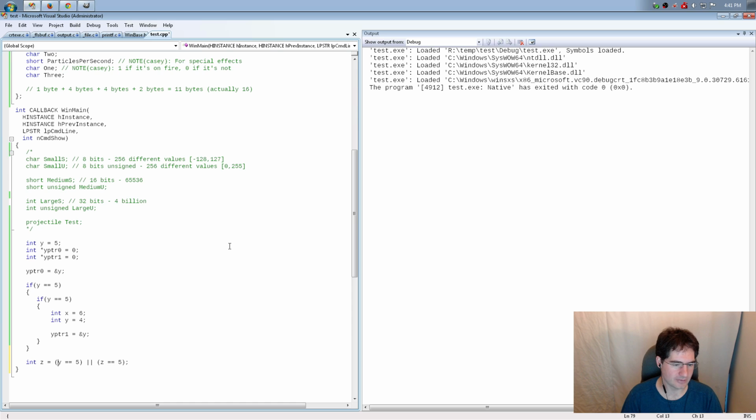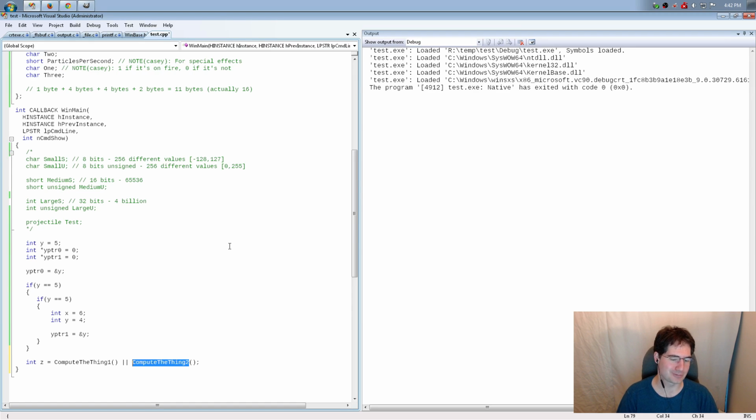Well, what happens in C is that the compiler is under no obligation to execute any further into the line than it needs to actually give you the value back. So for example, if it sees that y is in fact equal to 5, right? If y was equal to 5, it is under no obligation to actually compute z equals 5. And furthermore, I know the spec says it will not compute it. So if you wanted to do something like a function call here, like compute the thing 1, and then I'm going to say compute the thing 2, and I want to know if either of these returned not 0, it's under no obligation to actually do the second thing and will not do it.